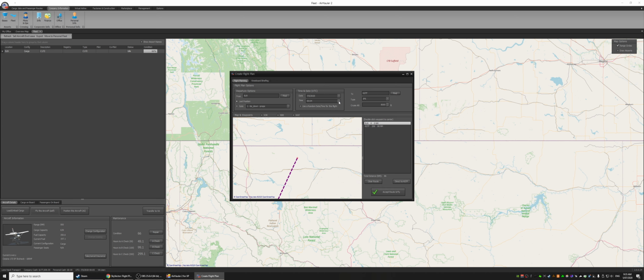We're just going to need to adjust the UTC time. We're going to travel at about 11 o'clock local, which should work out to about 6 o'clock UTC time in the evening, so we will change that to 6. To change it from AM to PM, you just push the up arrow or down arrow and that'll change it. We've got the time. We will go IFR because I am going to try to set a flight plan with this. We'll see how that goes.